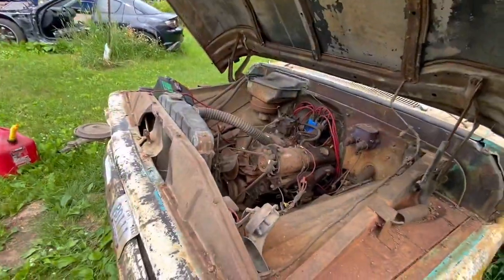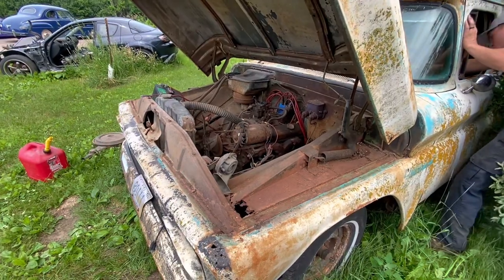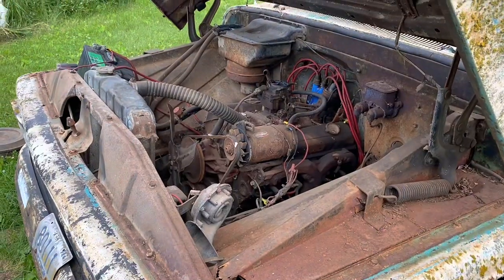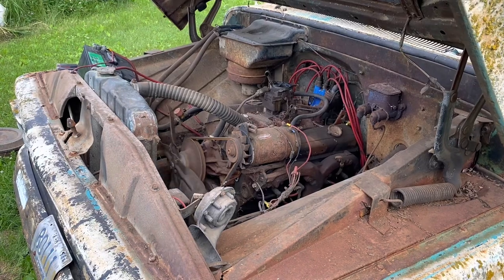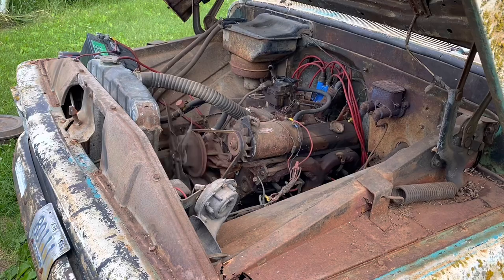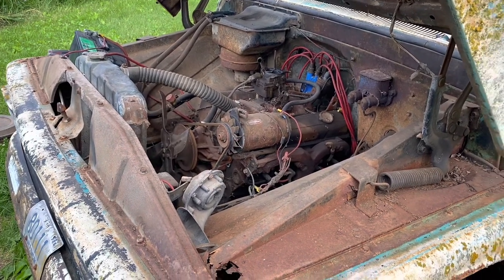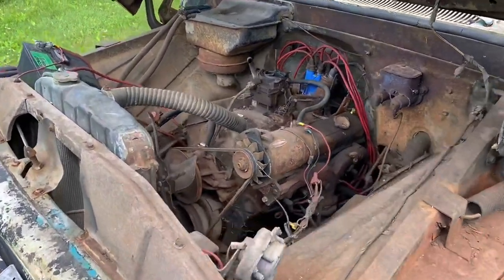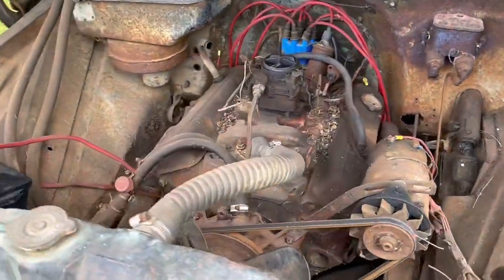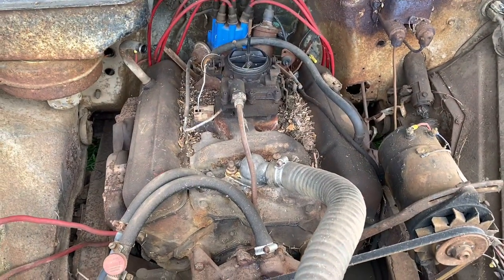All right, let's see if it'll crank. Jordan, you want to run the camera? All right, time to set the stand up so we can use both hands.